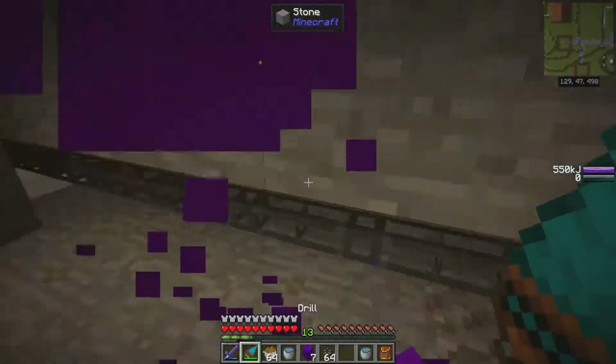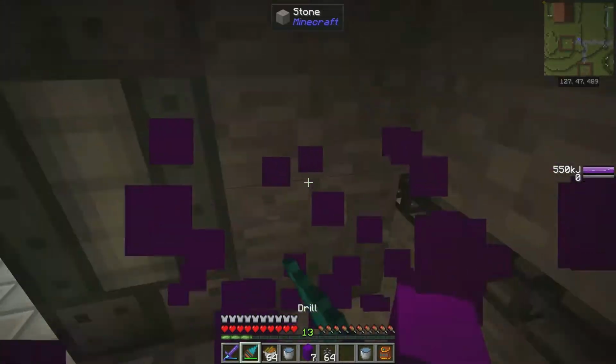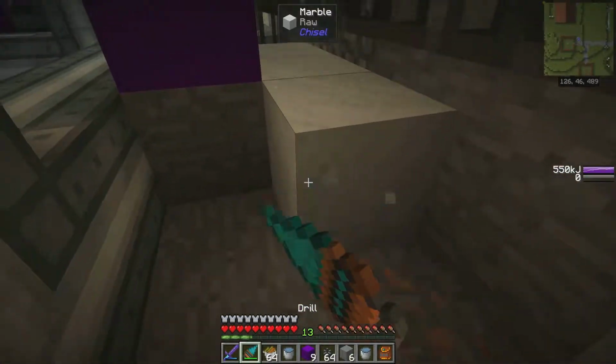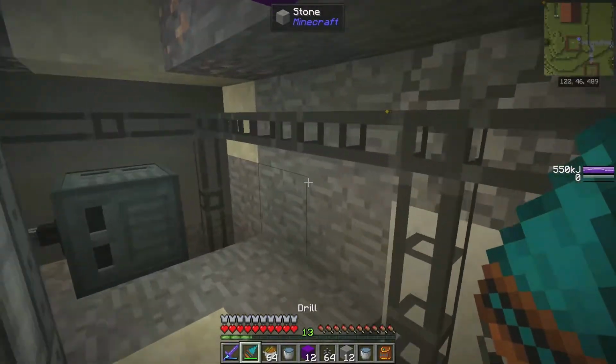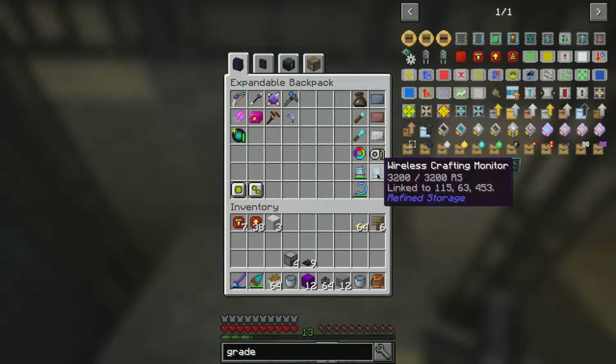So what if we used this area right here? Maybe not. Maybe, actually. We could make that work if we just rerouted that cable. Are we able to reroute that cable? We should be able to reroute that cable. So let me just get some more cable from the RS network real quick.